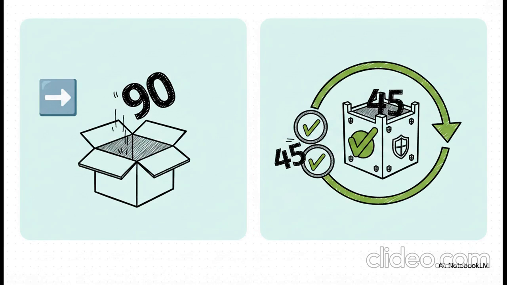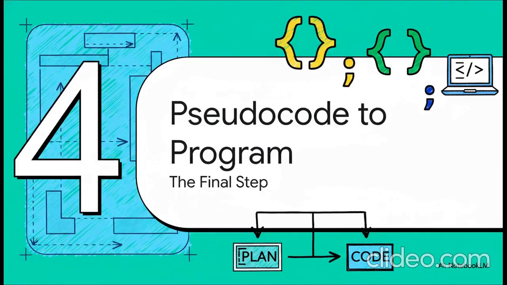Here, we're using a repeat until loop. This thing will keep repeating the output and input commands over and over until the user finally types in a value that meets our conditions. It has to be greater than or equal to 0 and less than or equal to 59. This simple little check is how you build software that doesn't break. We've done it. We've created our detailed blueprints.